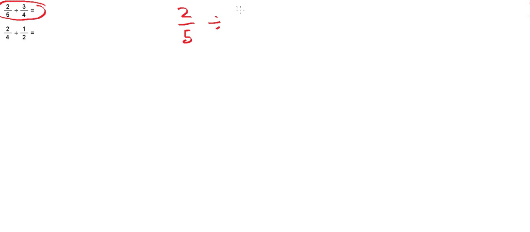So the first way is simply we get the denominators the same, like you do with adding and subtracting fractions. First we need our lowest common denominator. Our lowest common denominator will be 20, and I did that by going 5 times 4. It's not always the way you can find the lowest common denominator, but most of the time it works.